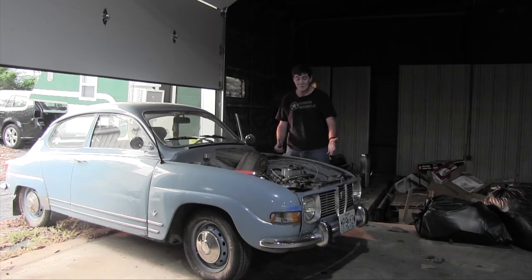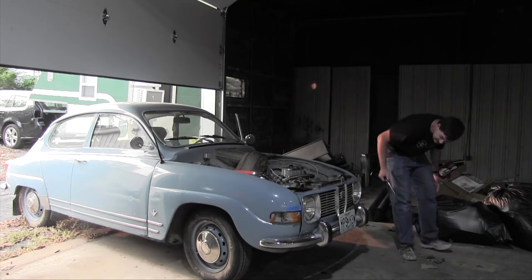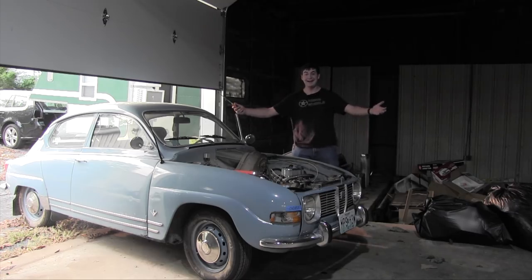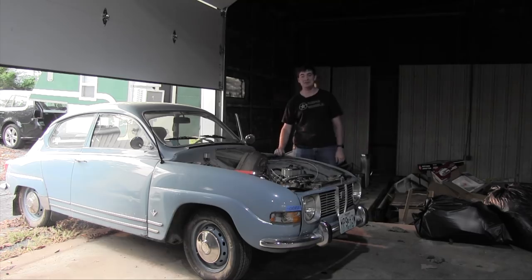It's running well, and it's holding all of its coolant in. I guess the celebratory test drive will have to come later, so I'm sorry. I told you it was going to be a mildly disappointing conclusion to the project series, didn't I? Well, at least it idles properly and it holds coolant. That much is almost entirely certain. I'll have to see how it behaves when I'm able to give it a proper road test again.